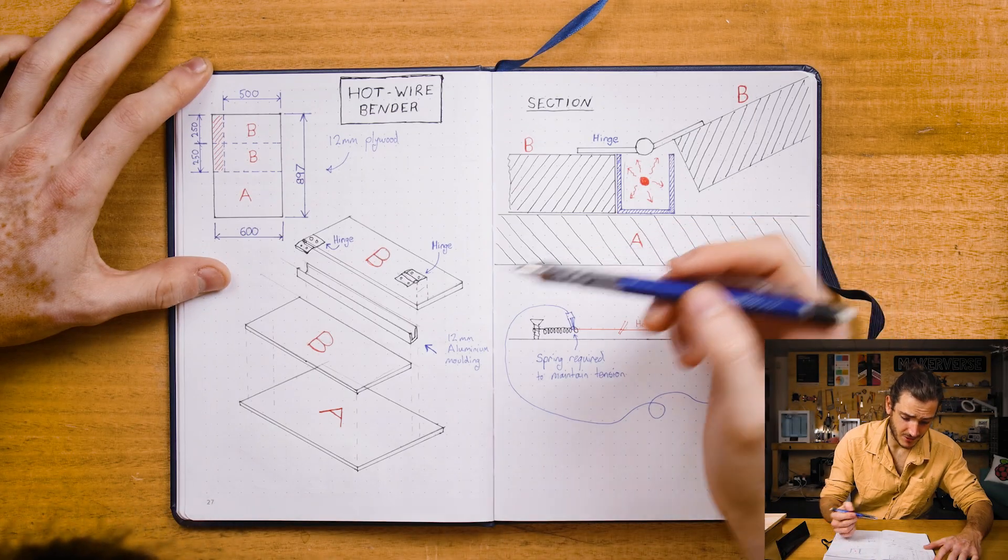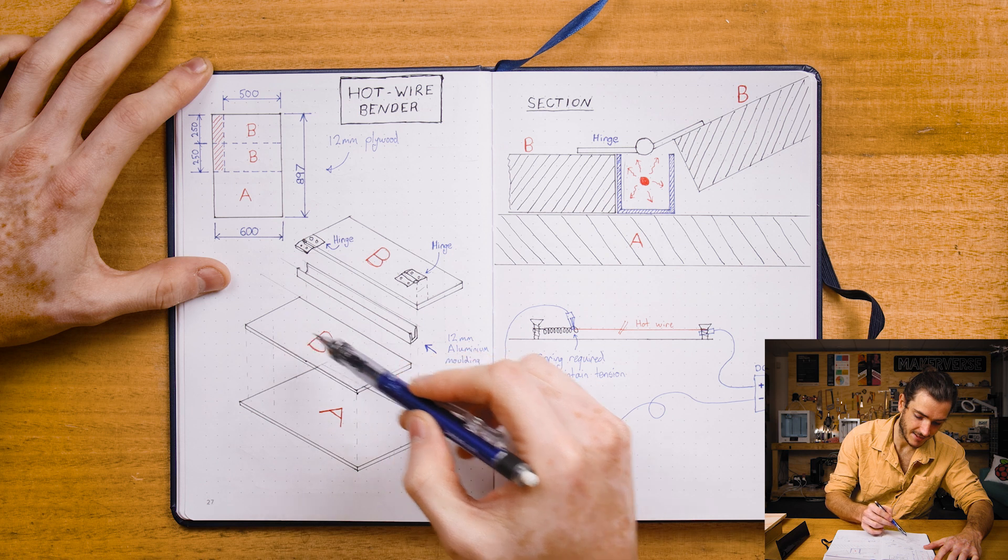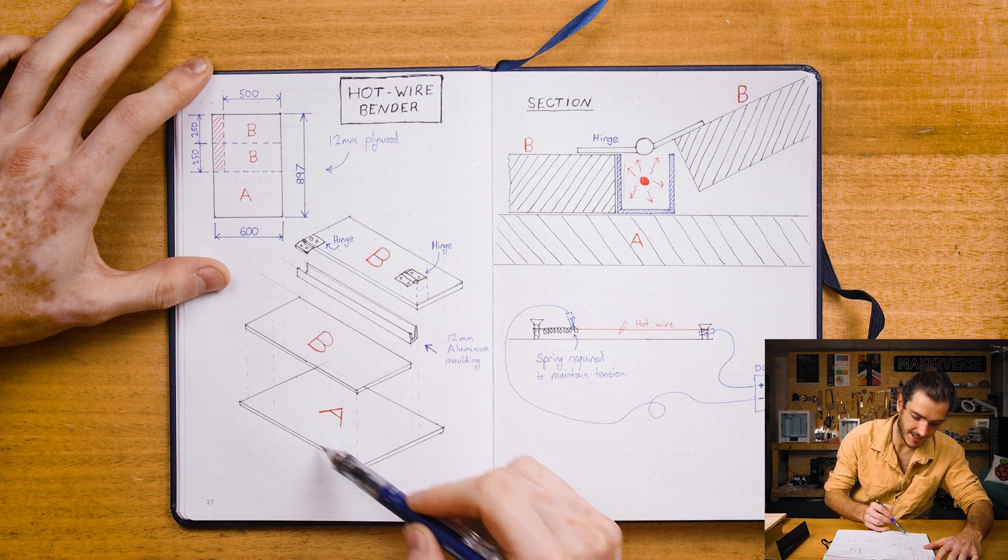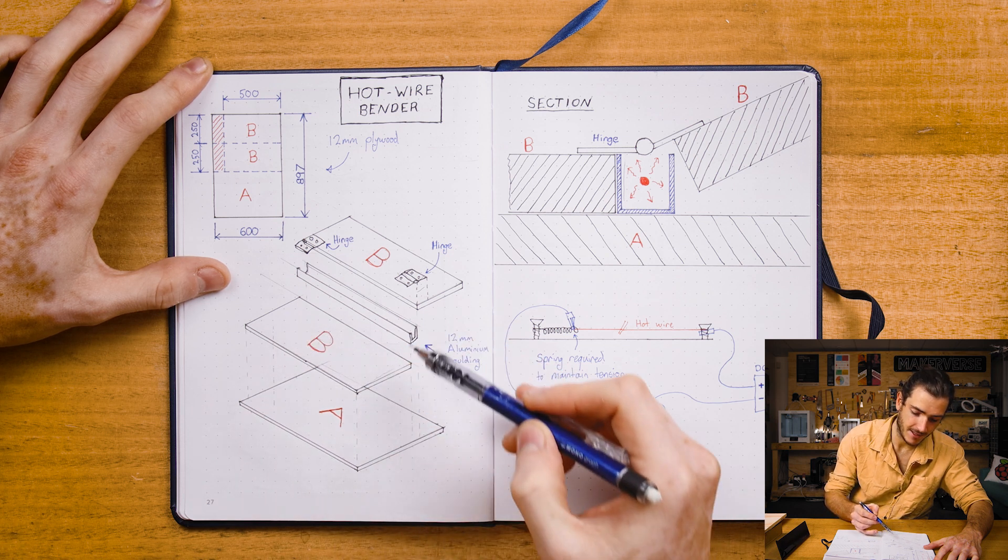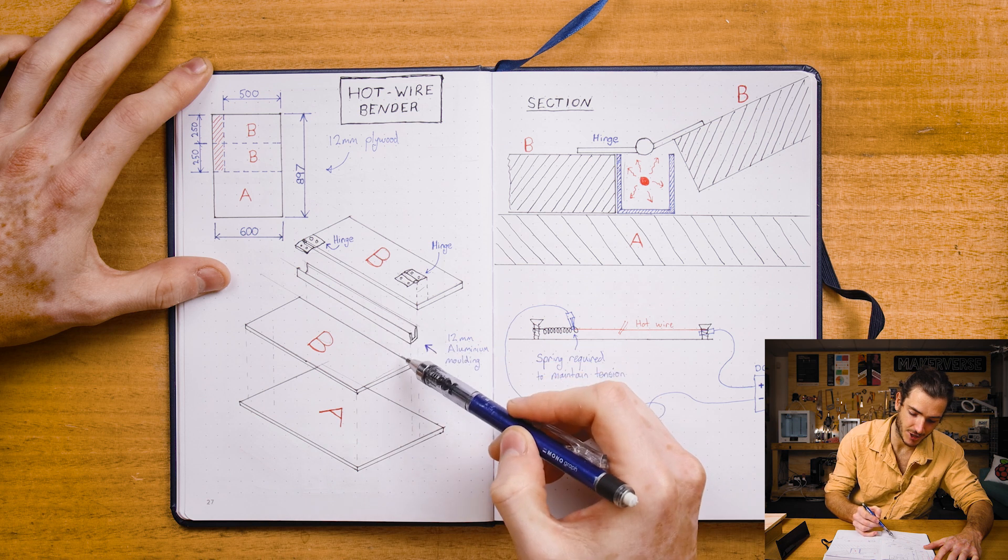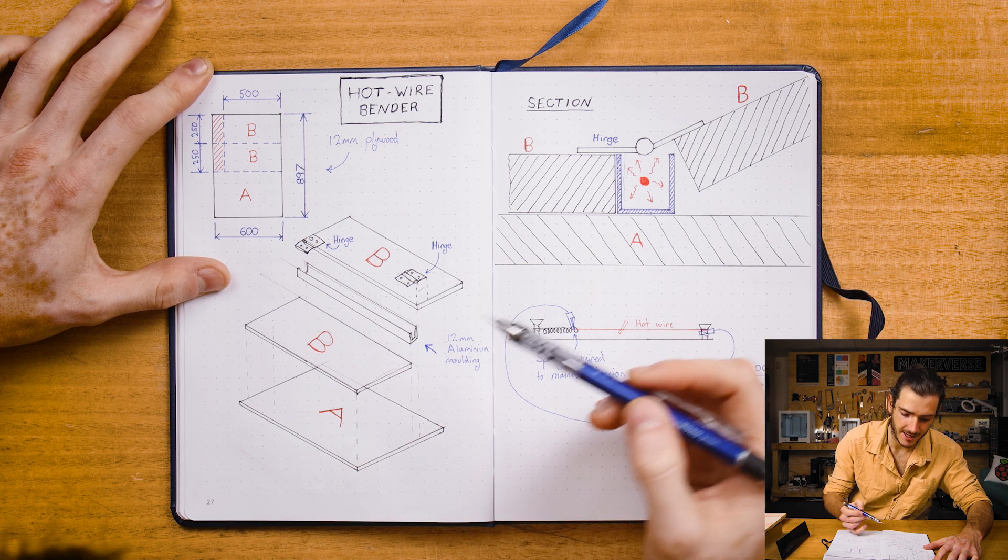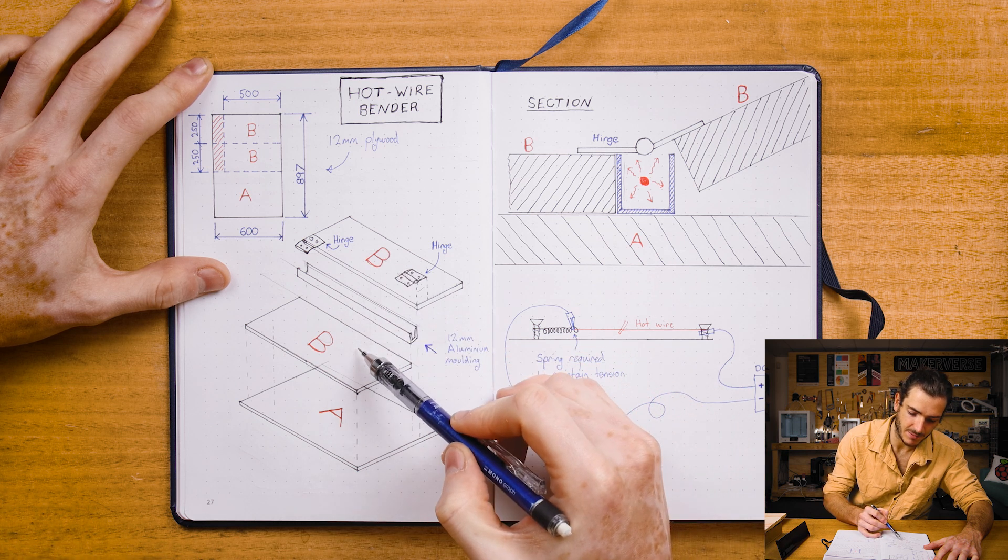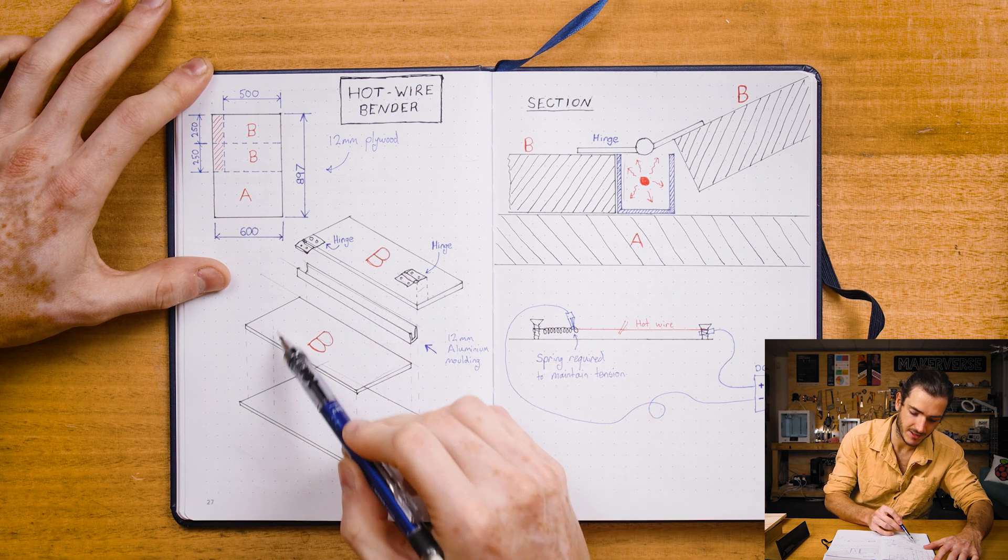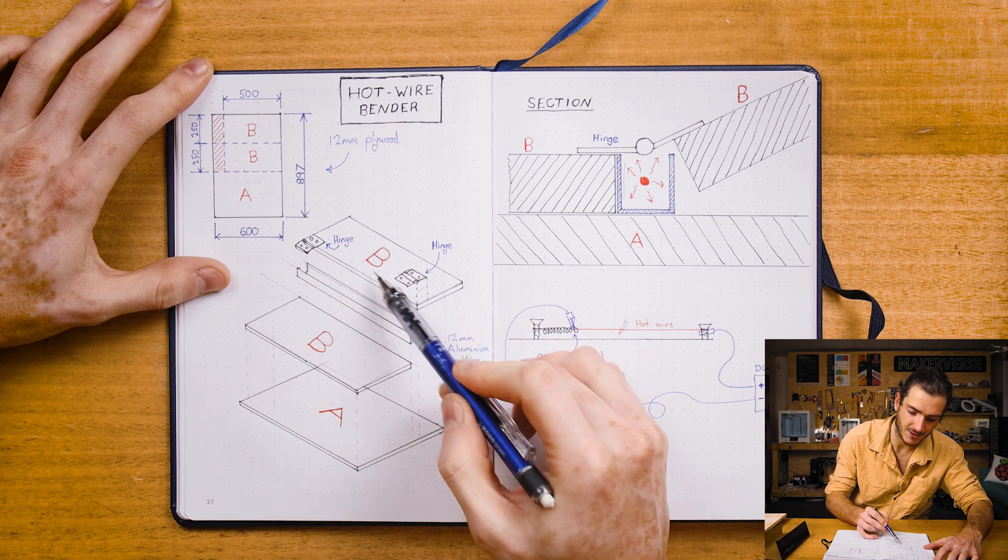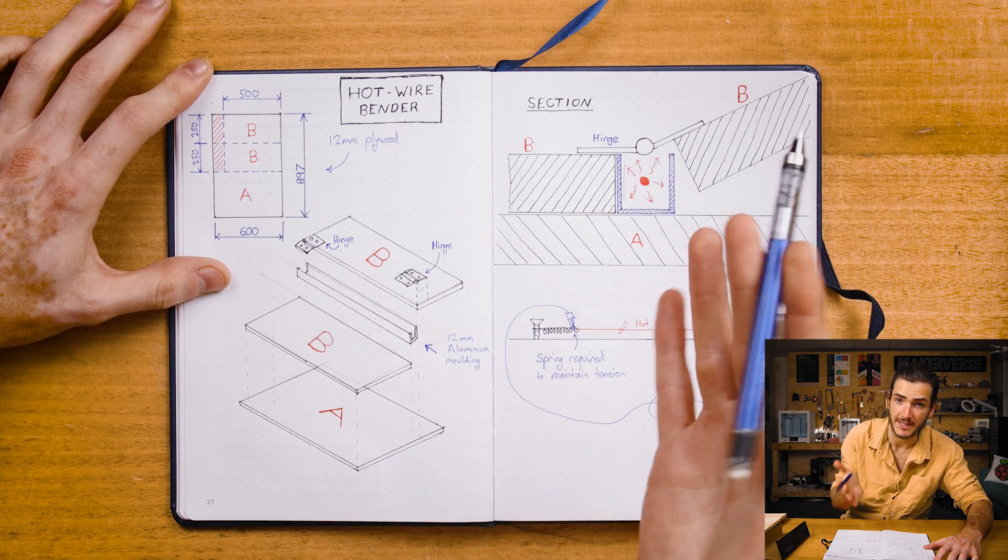As far as assembly goes, all you have to do is screw down this B plate against the edge of the A plate, then screw down the aluminum channel nice and firm against that first B plate, and then use the hinges to join the first B plate to the second B plate. So this one is fixed and this is the one that will do the folding action.